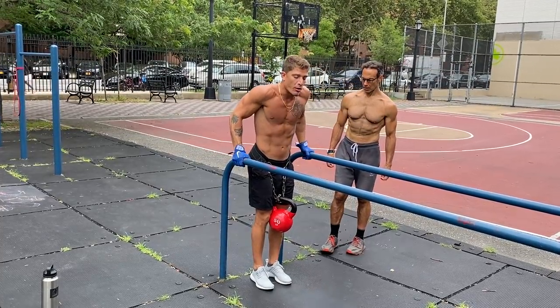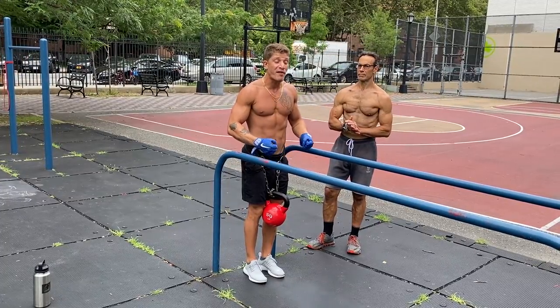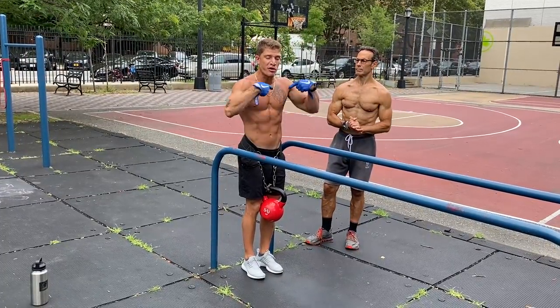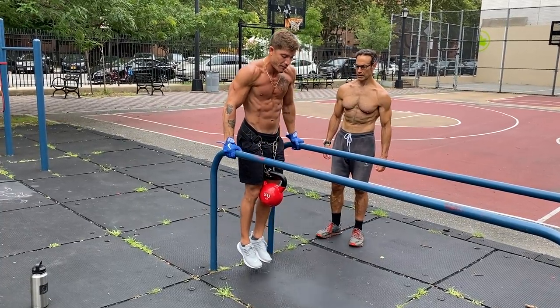So let's go. If you guys don't want to count reps, a good thing to do is stay on that bar for 45 seconds and just keep moving up and down that motion. Don't even count the reps. Count time if you want. But again, 8 reps. Let's go. Full lockout. Let's go.